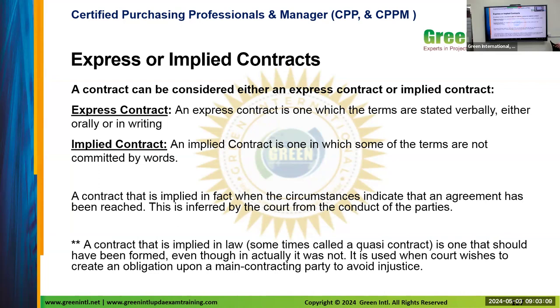An implied contract is one in which some of the terms are not communicated by words. So in implied contracts, as I told you, it's not written somewhere, it is not discussed somewhere. For example, if there is a promise I made and the other party is doing the work, and both of us are in Qatar, it is automatically implied that we have to follow the law of Qatar.